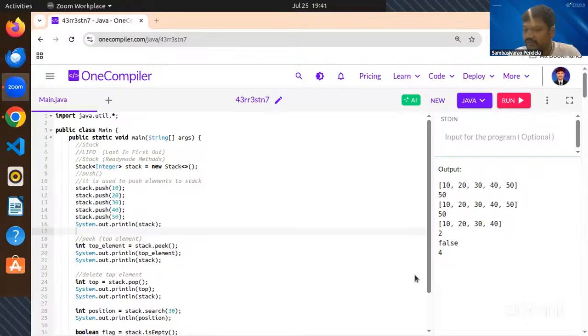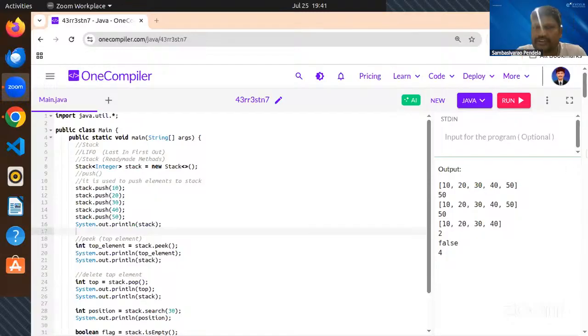I sent the coding file also. Whatever the coding file we have, we sent out. Let's go through that one. And another thing, let me go for the code manually.